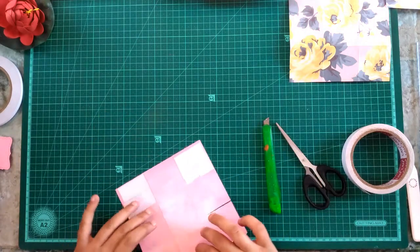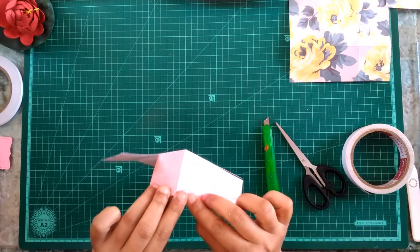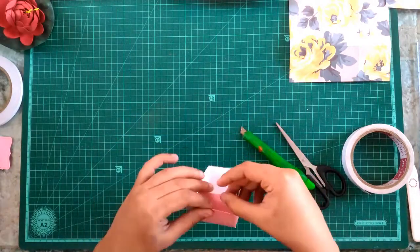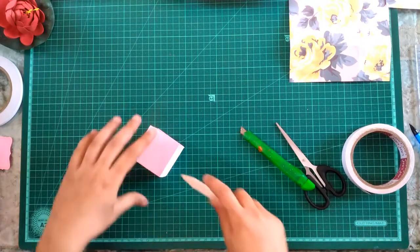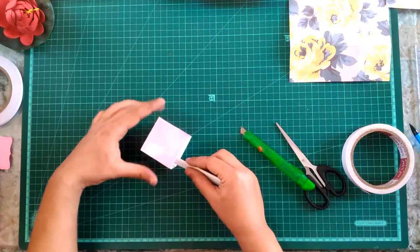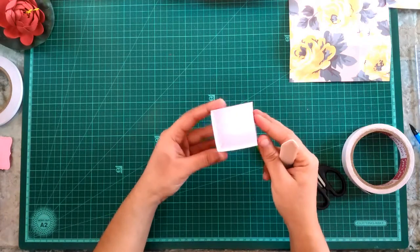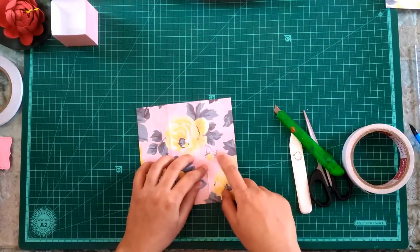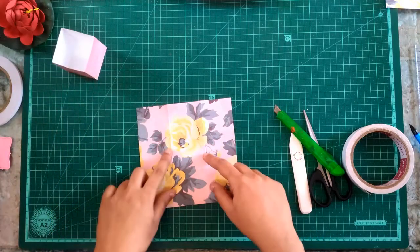I am using my sharp cutter to pull off the cover of the tape — you can use any sharp tool or your nails. Now you can see I've pulled off the cover from the tape, exposing the glue. I will be gluing it together to make one side of the box, folding it and applying some pressure from inside the box, gluing all the sides. I am applying a little bit more pressure from inside with the bone folder to make sure all the sides are glued together.